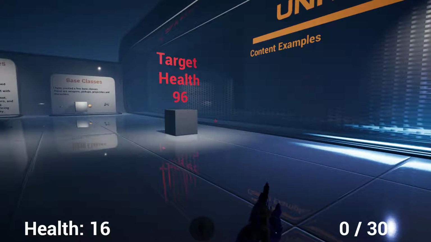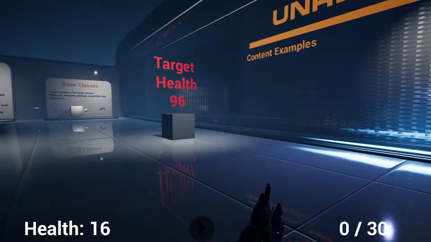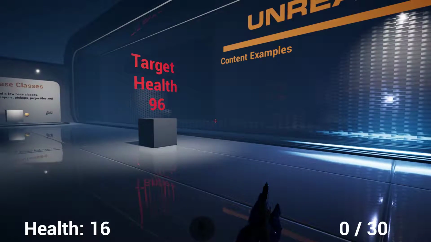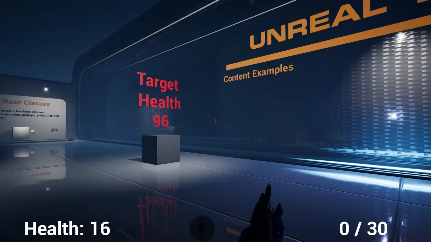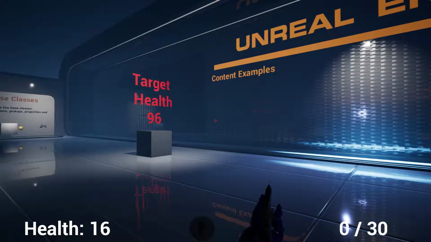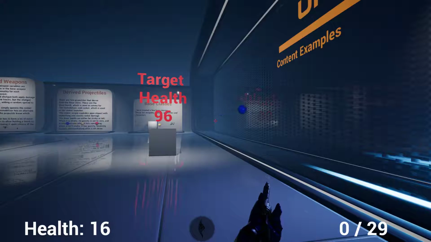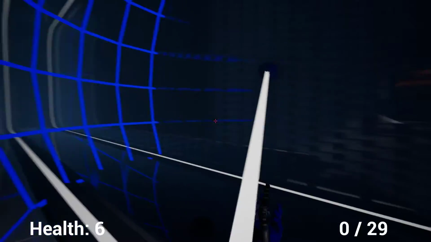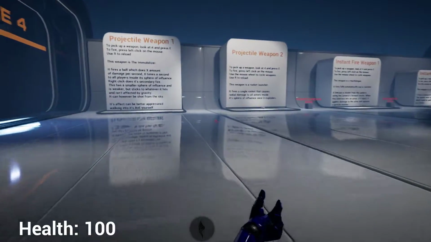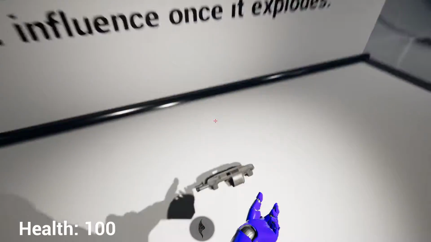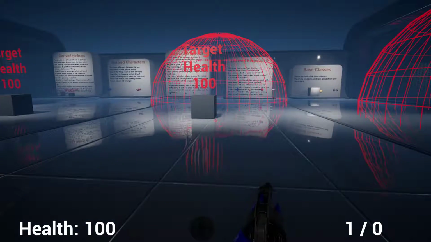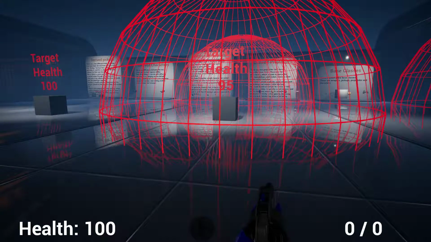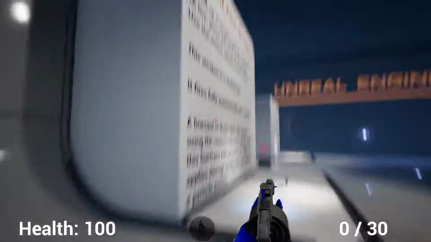The secondary fire shoots a ball with no gravity, but it's got a smaller sphere of influence and does less damage. And it can be shot out of the air as well, like that. It's killed me. The rocket launcher, just basic, shoots rockets that cause radial damage to any actors in range of it.